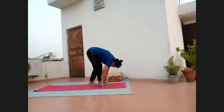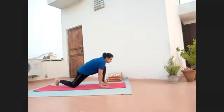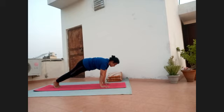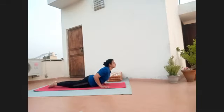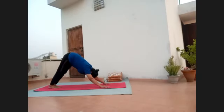Inhale, stretch the right leg back, right knee down, stretch your chin up. Hold the breath, lift, lift back, body in a straight line, tuck the belly in. Exhale, knees down, hips up, chest down, forehead down. Slide forward, inhale, arch back into cobra. Tuck the toes, exhale, lift your hips up, look to the toes, inverted V.